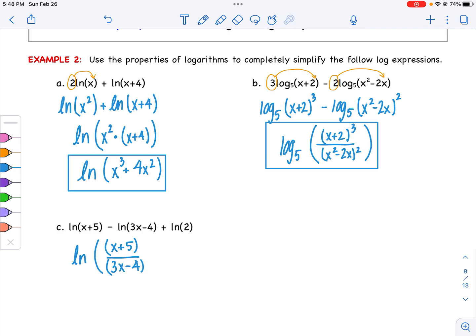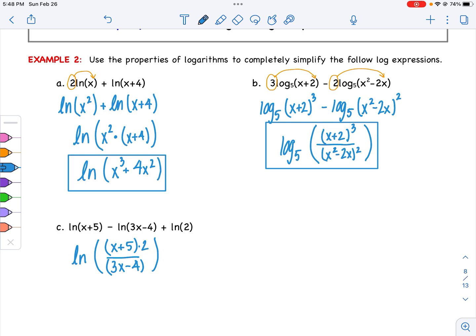Now the big question is, well, where do I put the 2? Well, it's being added. So go back to our rules. If we're adding, that means I'm multiplying, and I always multiply in the numerator. Okay, unless there's a subtraction sign, that term should be in the numerator. So times 2. Feel free to leave it like that.